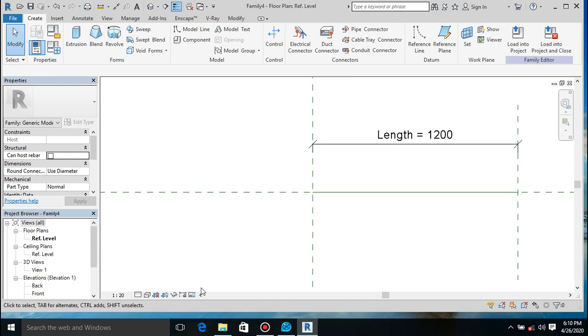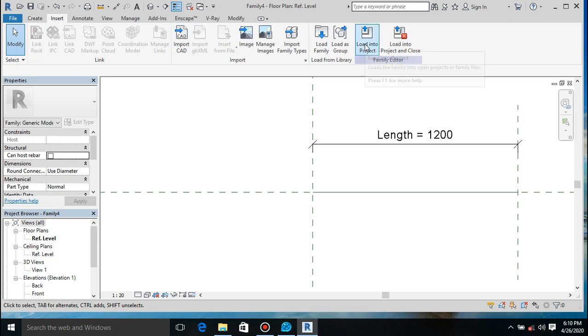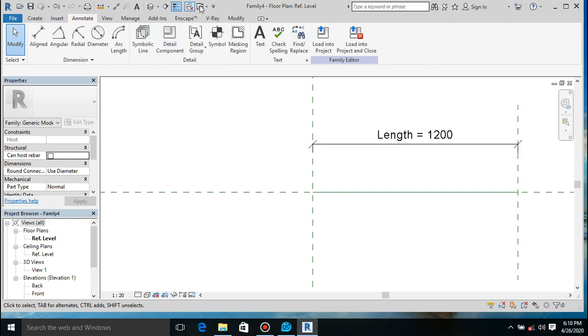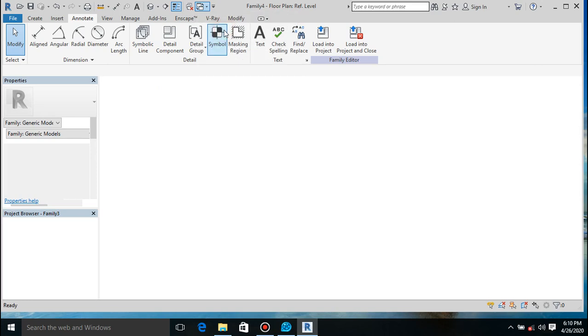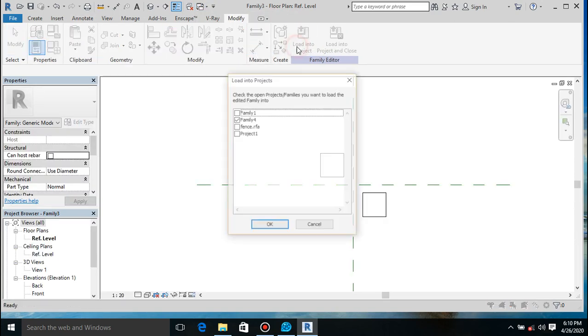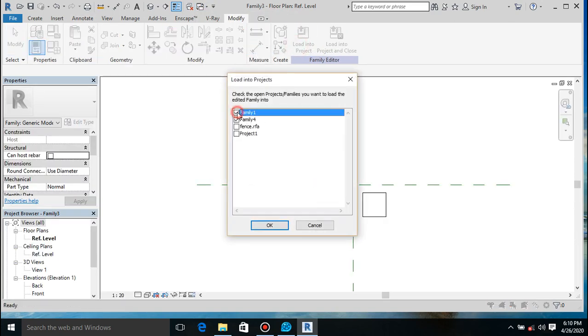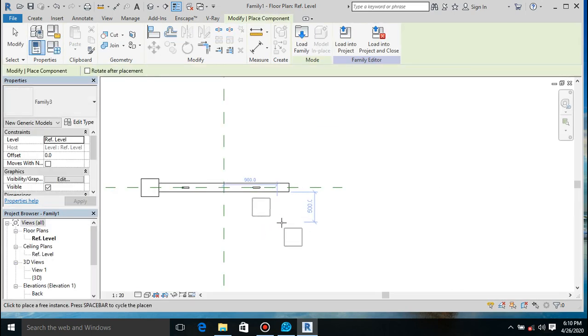Wonderful. Where is my loaded family? Oh, why is it doing this to me? I can't really know which one is which. That's the problem. Load into project 1. No, not here.